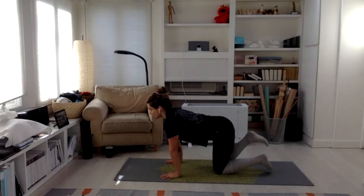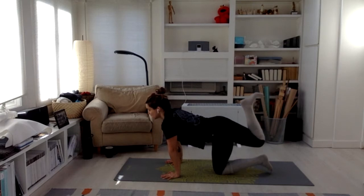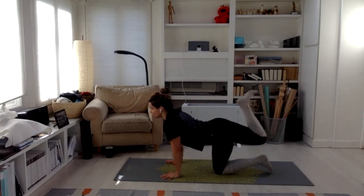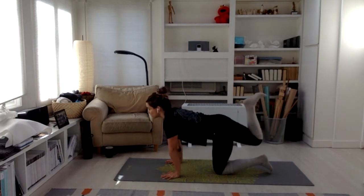Good. Those of you with the block, you'll know that if you lift up too high, the block is just going to tumble off. So those of you without a block, pretend like you're holding something really valuable on your sacrum as you lift the leg up. And then notice if you've started to backbend here and sink into the shoulders, push the earth away, pull the navel in.